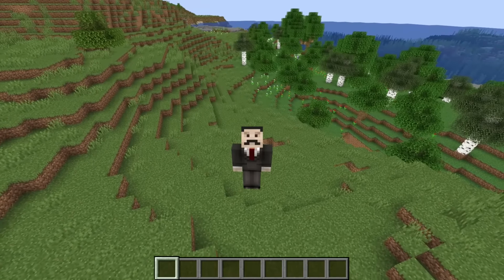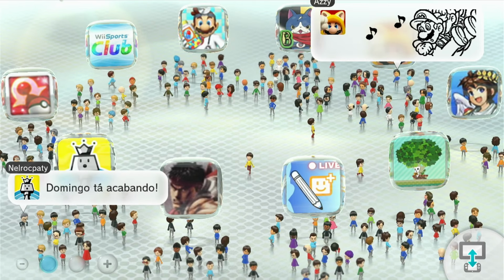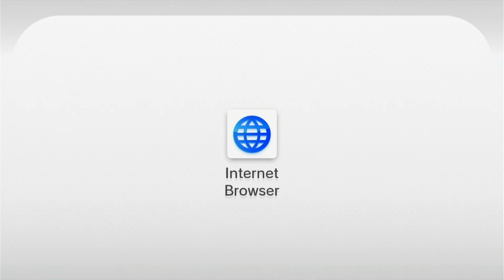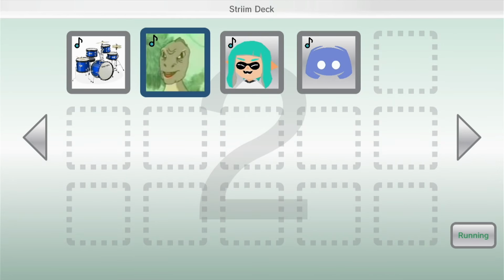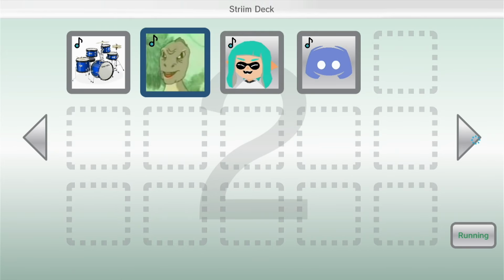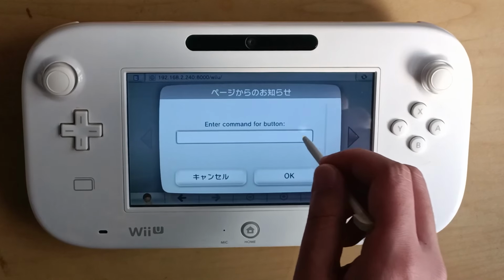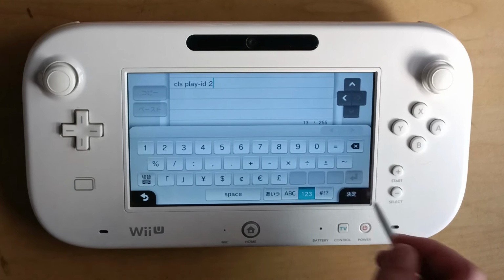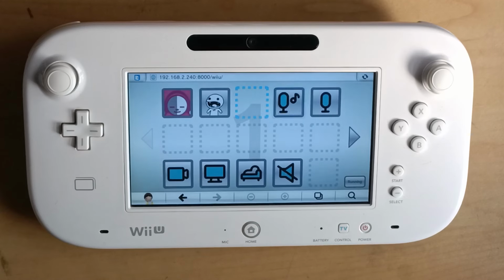This is really quite simple. If you haven't caught on already, this is utilizing the Wii U's browser. The UI you are seeing is simply a website. It is served from a backend running on my computer, which also provides API endpoints for button manipulation and execution. Remember how we have to input commands when we create a block? That's the command that will be run in the terminal, so you can literally hook up the button to anything.